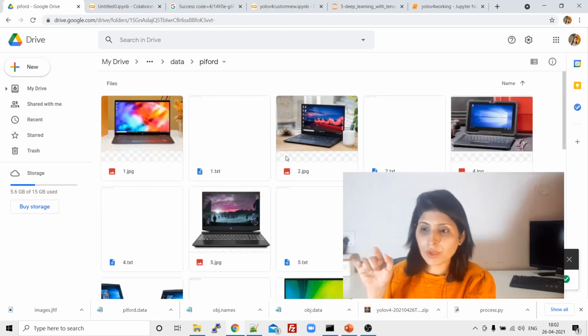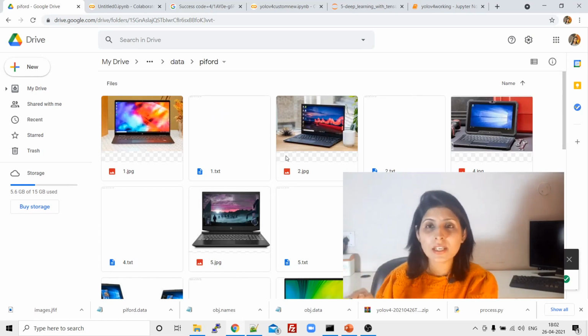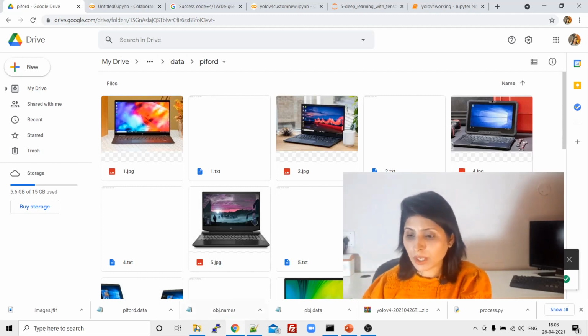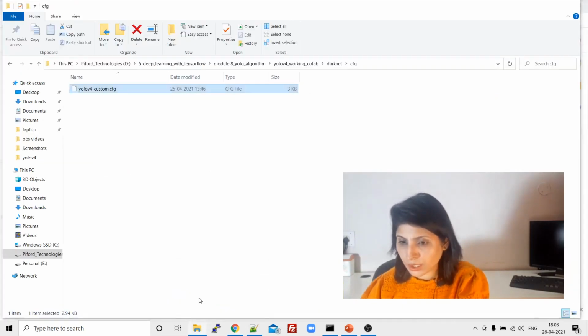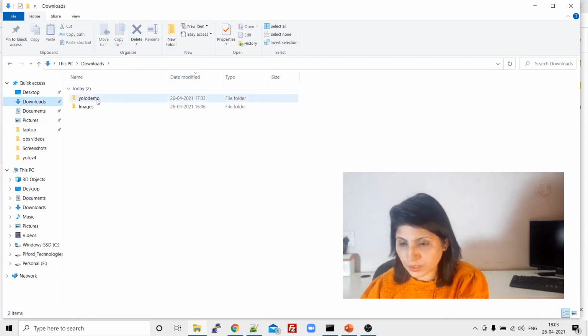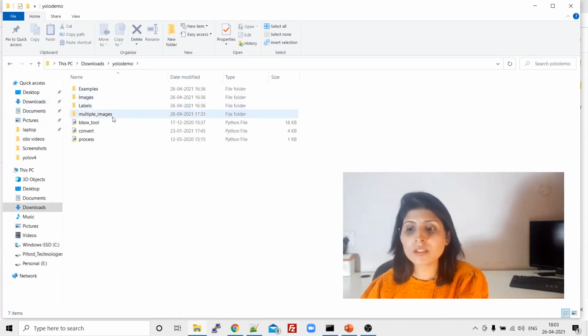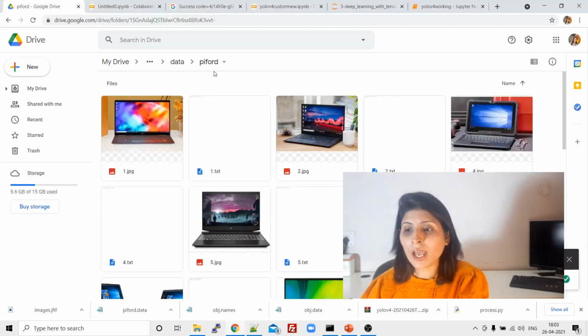So guys, what are all these images and text files? These are the images and the text files which we have stored in here. Let me open this file, YOLO demo, under this multiple_images. So this is the folder I have uploaded.